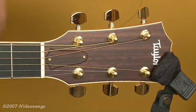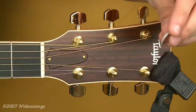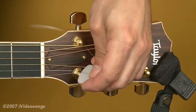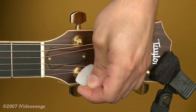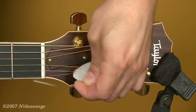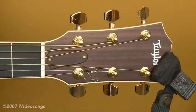Rather than clipping that off, I'll show you another little trick. If you don't have a wire clipper and you don't want to stab yourself with these strings, you can take the edge of a guitar pick — usually a heavy guitar pick. What you want to do is curve it so that it's right on the edge of the pick. Hold that down with your thumb and just pull it really tightly towards you so that it's pulling tight against the edge of the pick. And those are the basics for restringing an acoustic guitar.